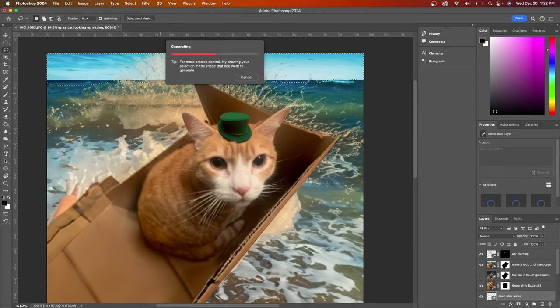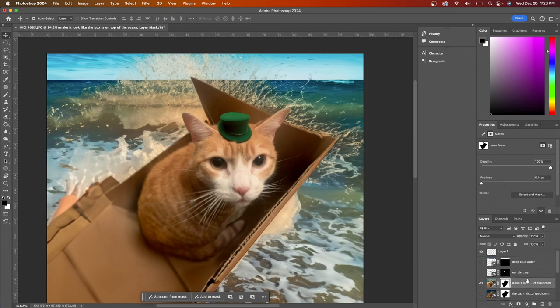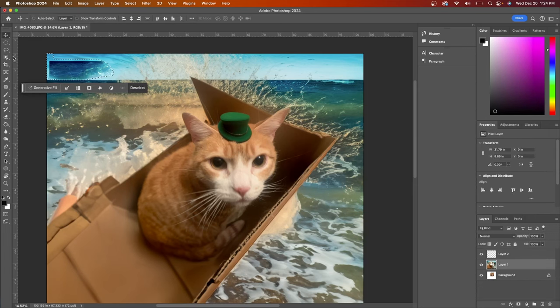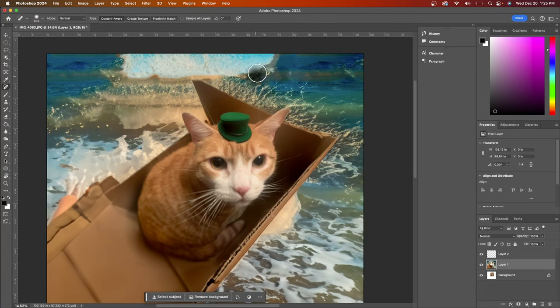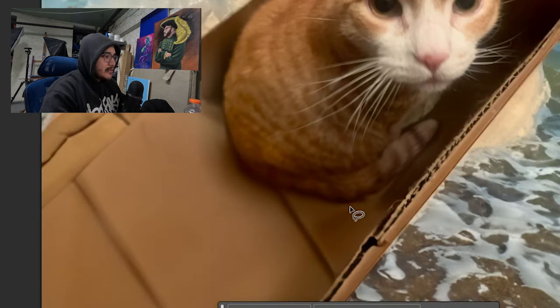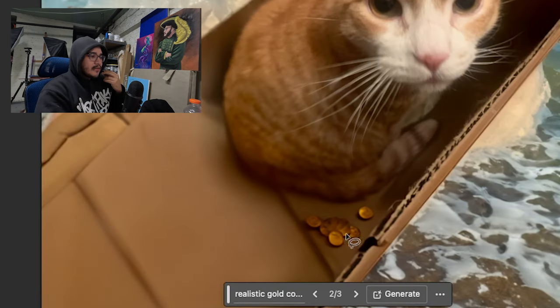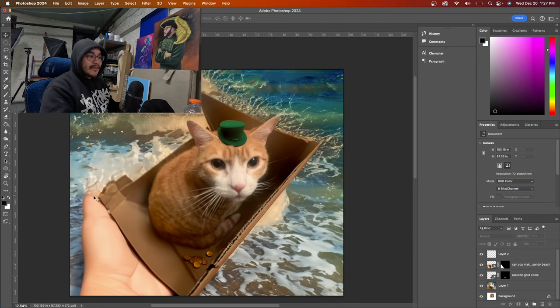Although this isn't a formal review on Adobe's AI program, I would be remiss to mention that I was struggling with this. The program isn't necessarily the best. Of course, AI is very new, so I was definitely struggling to get it to do what I wanted. So now my cat Hunter is on the water. Let's give him at least a couple coins down here. I like these. Okay, that works. That's weird. That is weird.